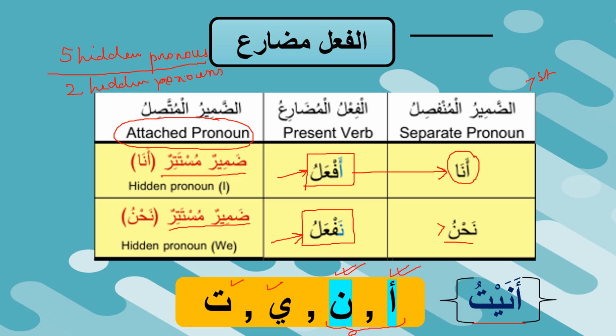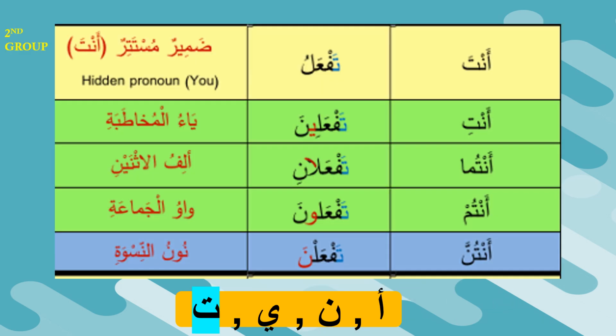So now let's check the second group, that is the mukhatib group. In the second group, we have all the Fel Mudaare represented by the ta letter. And in the beginning, the prefix, you can see the ta in all the verbs for the anta, anti, antuma, antum, and antunna. So what is the difference, and from where can you find that this particular verb is being used for female singular or the dual or the plural or the feminine plural? So we will come to it one by one.